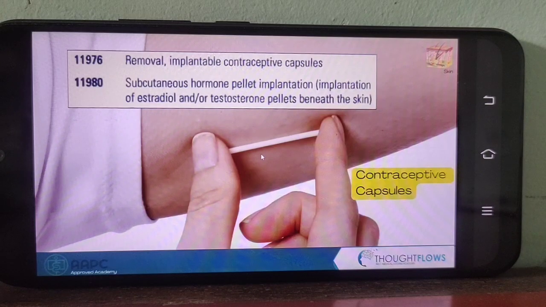This device is placed under the skin. For inserting the device, 11981; removal of the device, go for 11976. That's it. Okay, direct code.